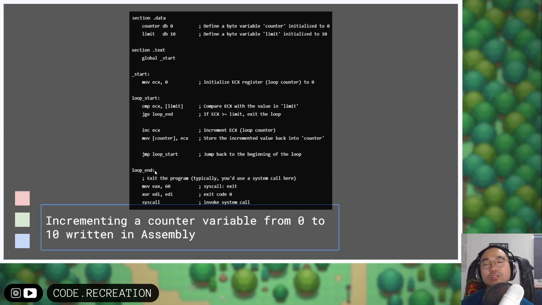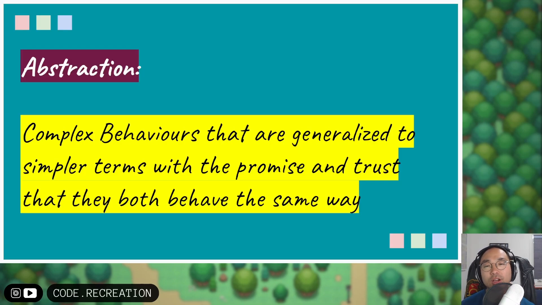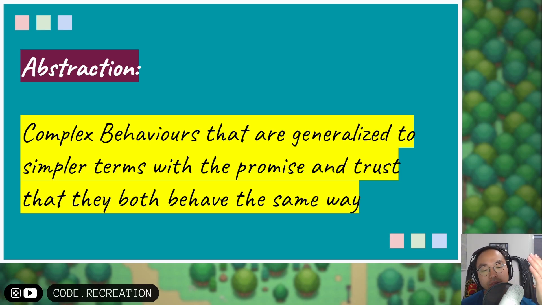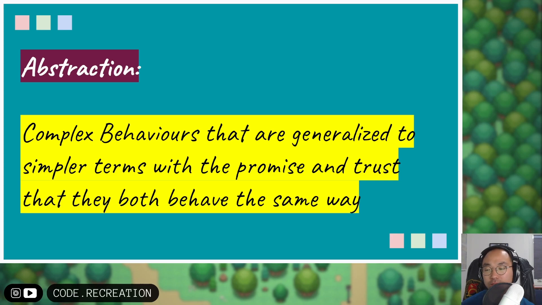And this is why we created the concepts of higher level programming languages. But before we get there, let's talk about abstraction. Abstraction is about complex behaviors — stuff that is very complex — that are generalized in simpler terms, something that we can actually digest and work with, with the promise that even though we generalized it into simpler terms, we still get to do the complex behaviors we wanted, because there is a promise and trust that this abstracted new term will behave the same way as the non-abstracted term.